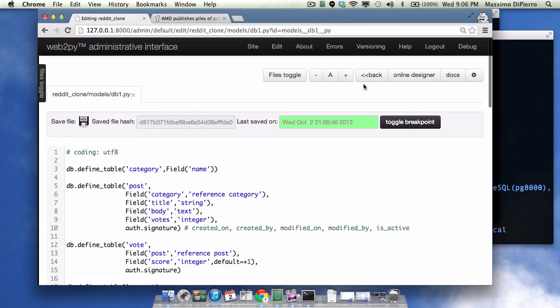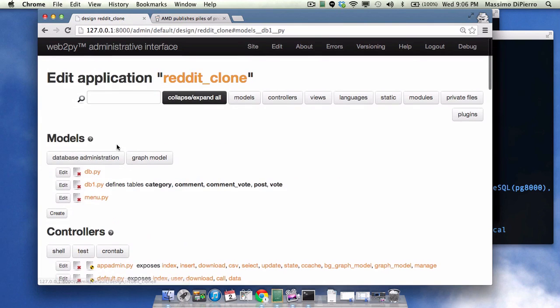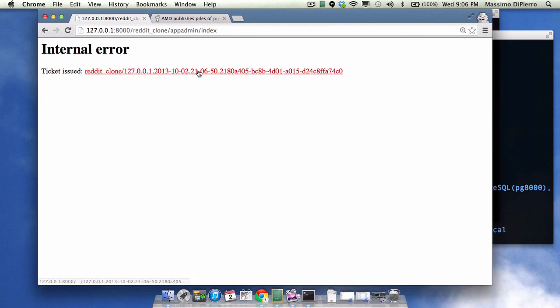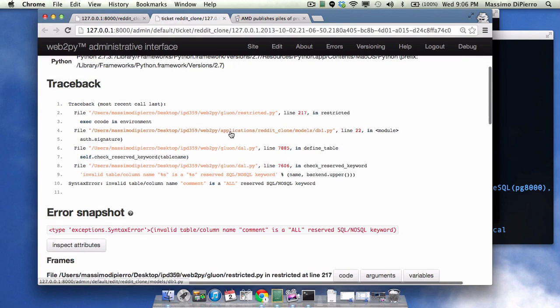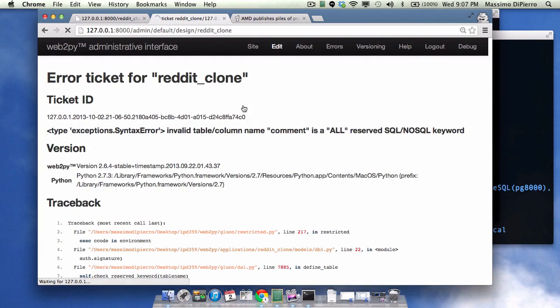So let's save it, go back, let's see if this part is working. So the tables are being created, and we have some error, so let's see what the error is. And actually comment is a reserved keyword, so we go and fix it.